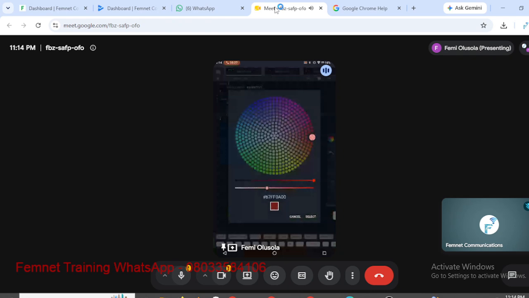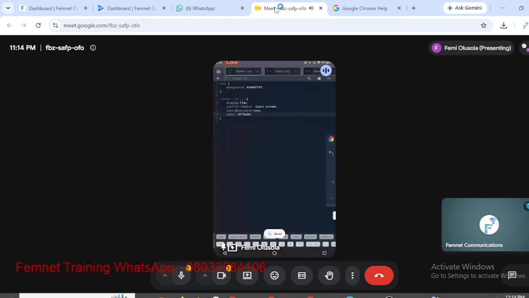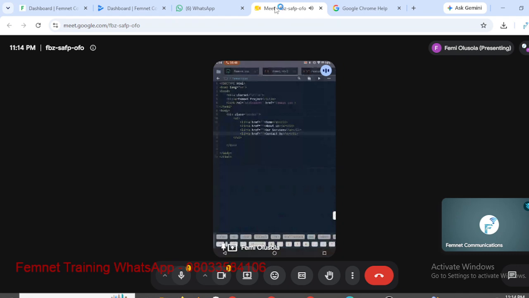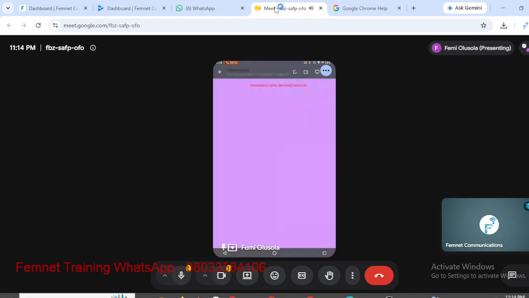Okay. Let me see, because this justify content, the space around, I'm supposed to put it. Let me do that together. You can put space around, space between, and so on. So let's go to the HTML file and preview it. I think this red is okay by me. Okay, my space around is not working. Let me go and check what's happening in my justify content.